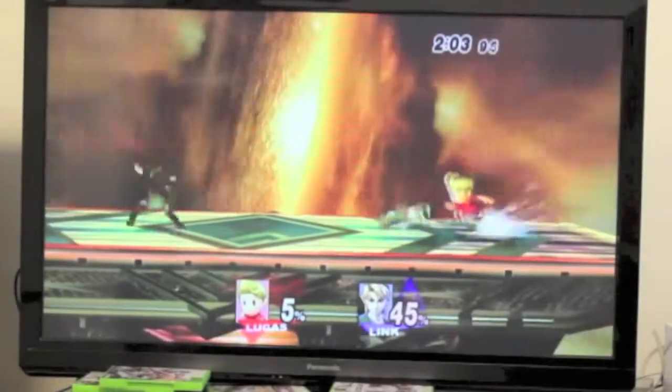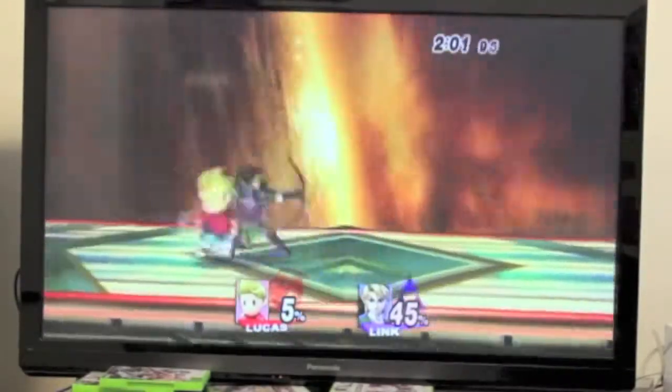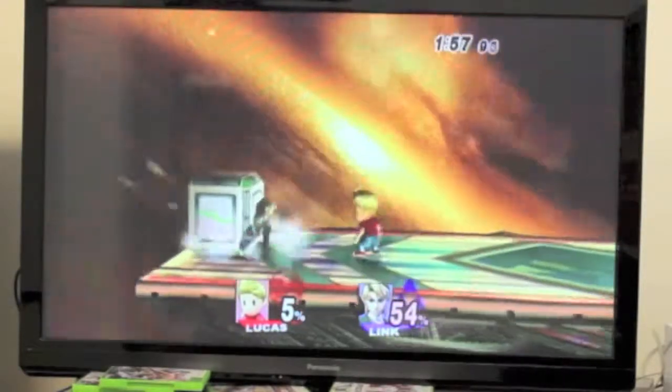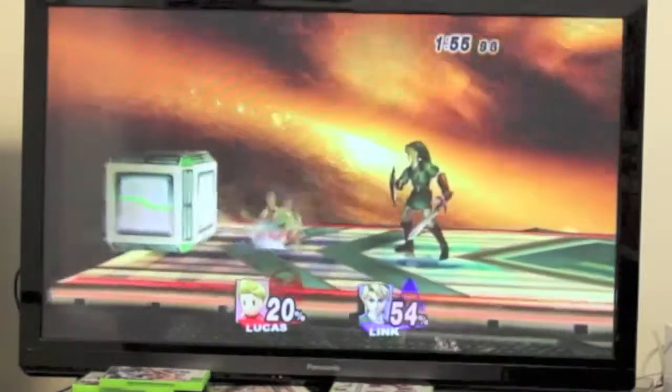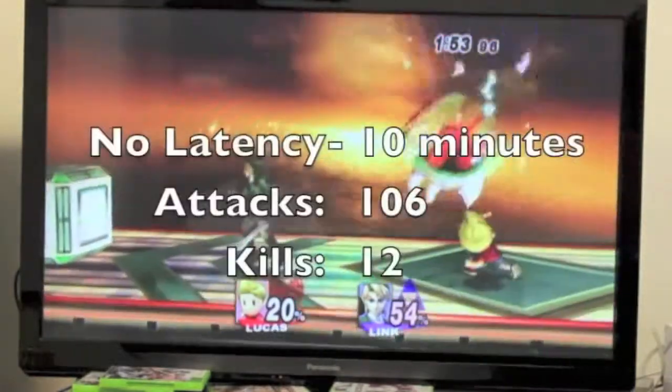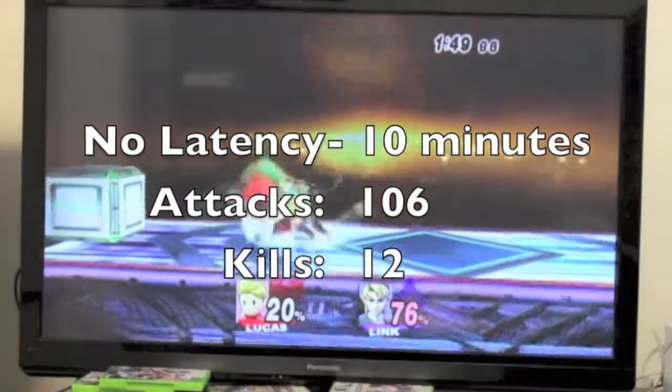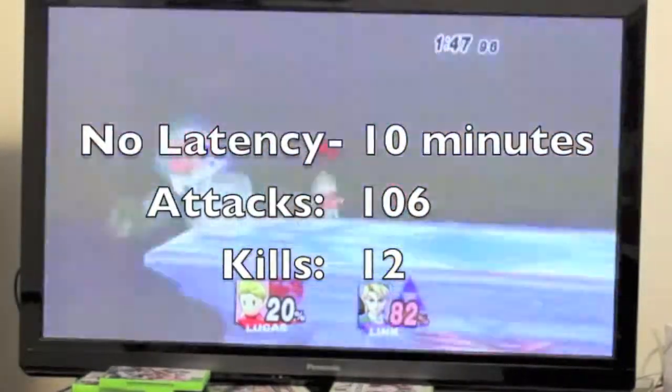Now let's look at Super Smash Bros. Brawl, a fighting game on Wii. This game is very fast and complex, with each character being able to perform 12 different moves at any given time. We took 10-minute segments of games with different latencies and counted the numbers of attacks and kills in each game. Without latency, we saw 106 attacks and 12 kills.